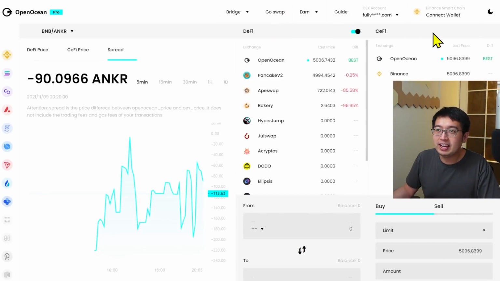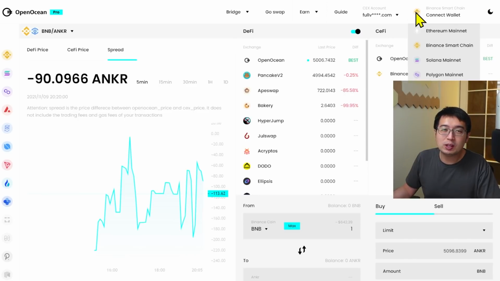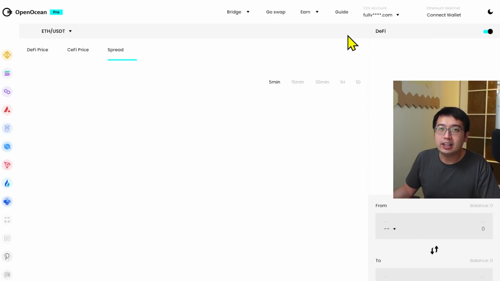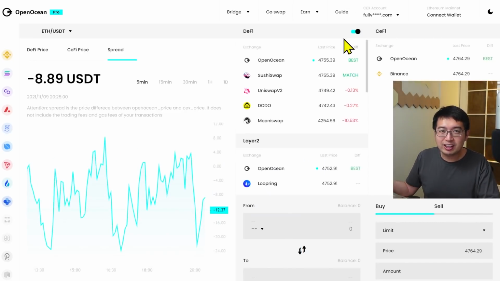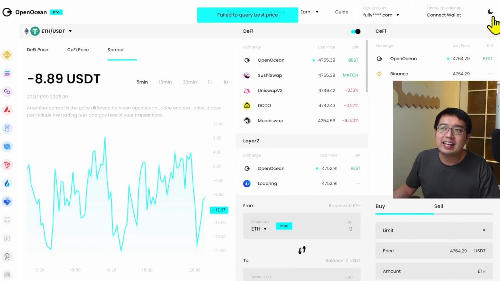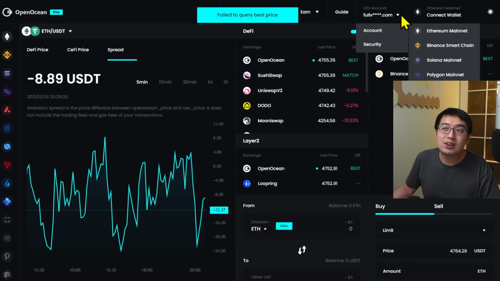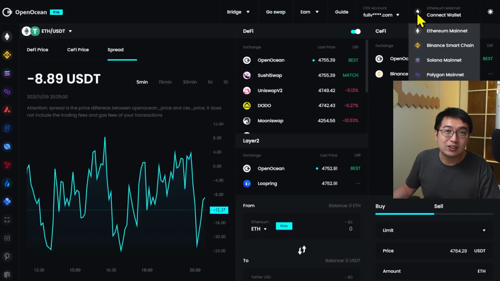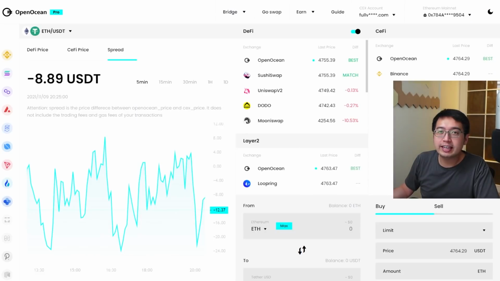So hit Go Advanced, and right now we're connected to the Binance Smart Chain network, but let's mix it up and get on Ethereum. So now we are on the Ethereum mainnet and we can trade everything that happens there, all the ERC20 tokens. And the icon kind of disappeared here because it's very light. So I'm going to go back to dark mode and you can see that there is an Ethereum icon there. We hover over it and we can switch between all the other chains. And now that I've connected my wallet, we're back in daylight mode.